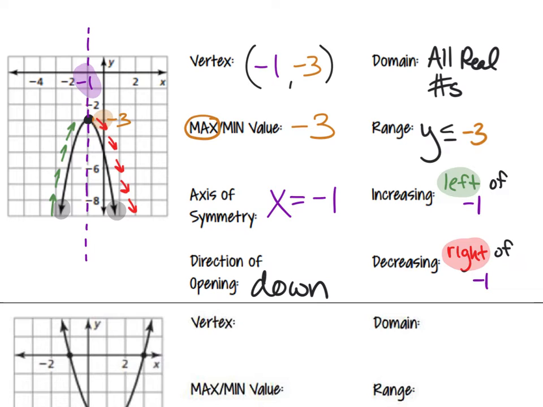Do we see that? It's usually confusing for students because I don't get it. It's going up, it's going down. If you were walking along the graph, are you walking uphill? That's increasing. Are you walking downhill? That's decreasing. And all you have to tell me is left or right of this middle number, -1. Again, vertex, so important because it has all the answers basically.